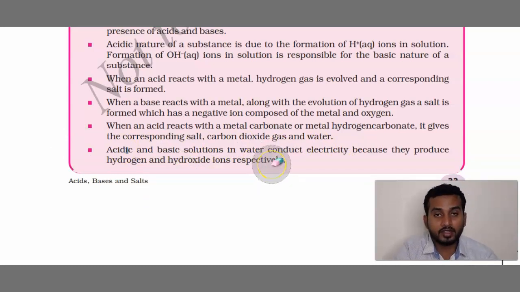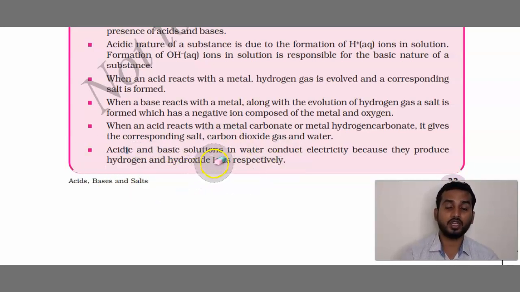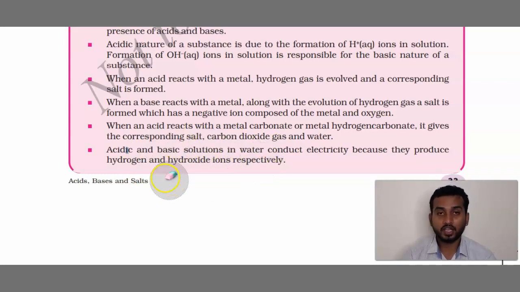When there is ion formation, they may ask you this for 1 mark. Acidic and basic solutions in water will conduct electricity only when there is dissociation into ions, that is, when positive and negative ions are formed. If this ion formation is not happening, then it doesn't conduct electricity.